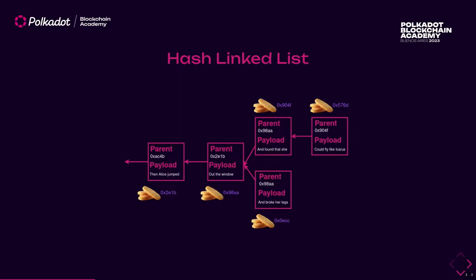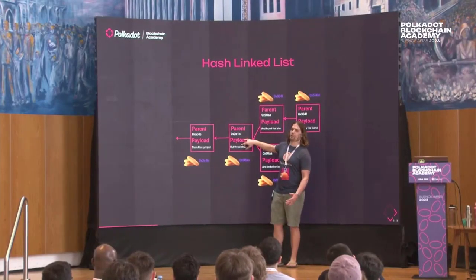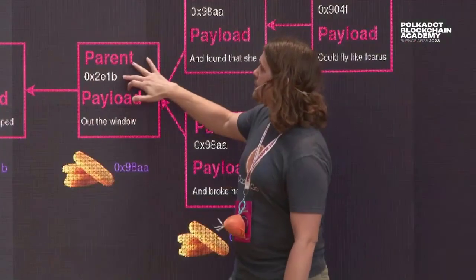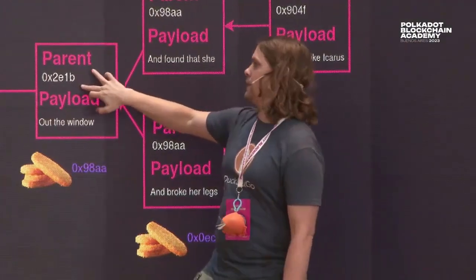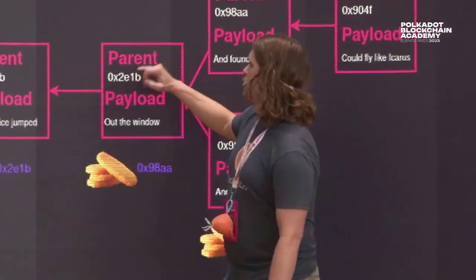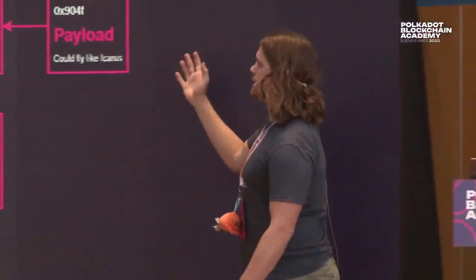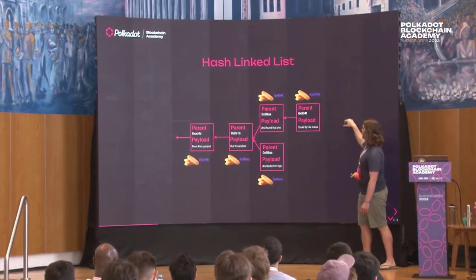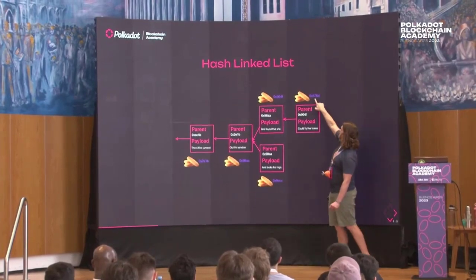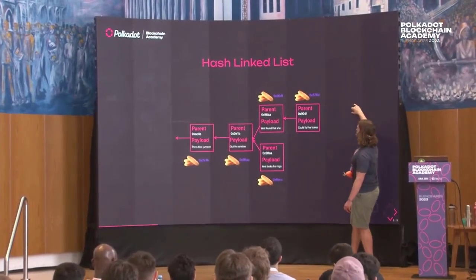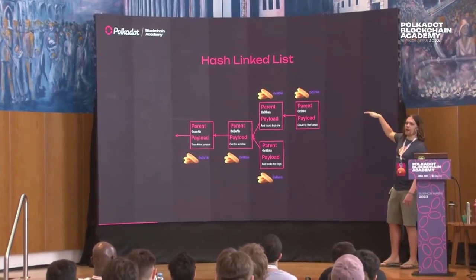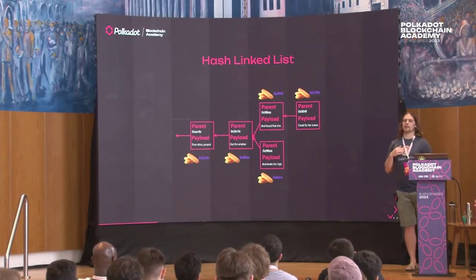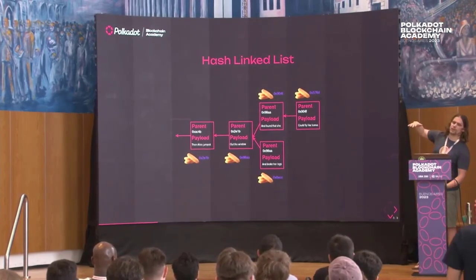So you can see here in the second block, we still have the payload. That's the actual data. This is the shared story that we're trying to reach agreement on. That's the whole reason for doing this. And then here's the implementation detail that makes it all work cryptographically, and that's the parent hash. You take the hash of the previous block, and you throw it into this block. So whenever you want to add the next bit to this story, maybe she flies too close to the sun, you make your block, you fill in the payload about flying too close to the sun, and then you take this hash, 576D, and you put it as the parent hash in your next block. So this cryptographically links every block in the whole chain, and that gives us an O(1), or constant time, way to check whether the entire history of two stories is equal or not.